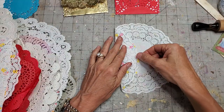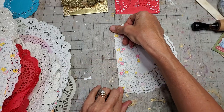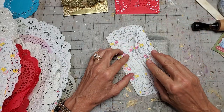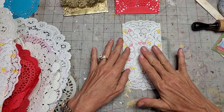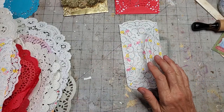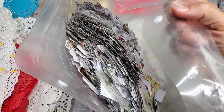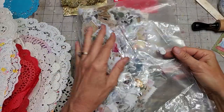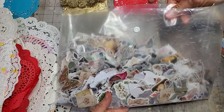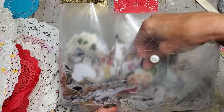Okay, so let's just fold in one side, maybe going close to the middle or just beyond it. And be delicate with your doilies now. And this one here, same thing, just gentle and delicate. Okay, now we need to put a little sticker or something there. There's the pile of stickers. Okay. And these are great if I got these plastic bags at the Dollar Tree. I think you get two or three in a sack, but it's a great way to see your stickers so you can see what on earth is in there.